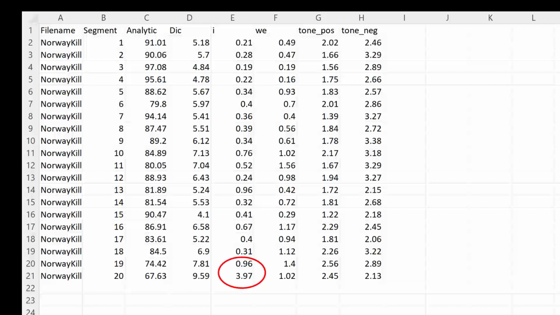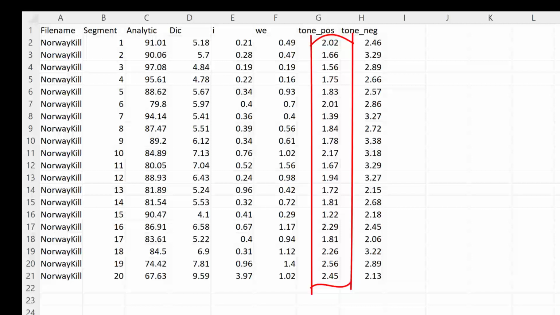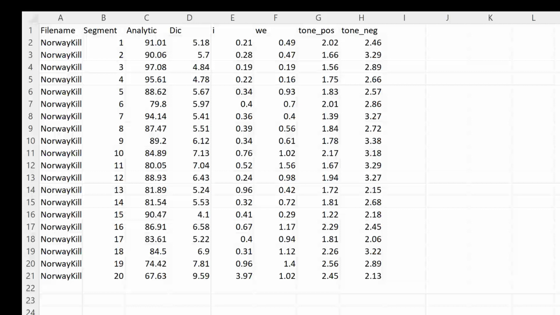This is often a sign of depression or even psychotic thinking. Indeed, the killer was later diagnosed as paranoid schizophrenic. Finally, his positive emotion language also increased at the end, just before going on his rampage, and we see similar patterns in people who are suicidal. You can now see how segmenting text can give us a different kind of picture.